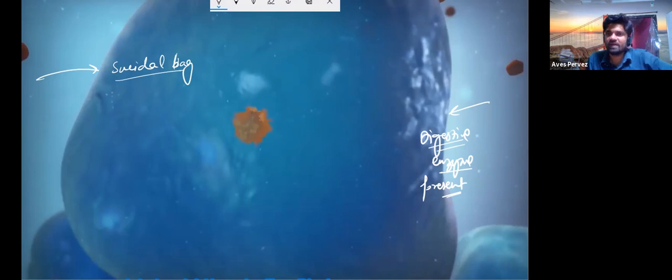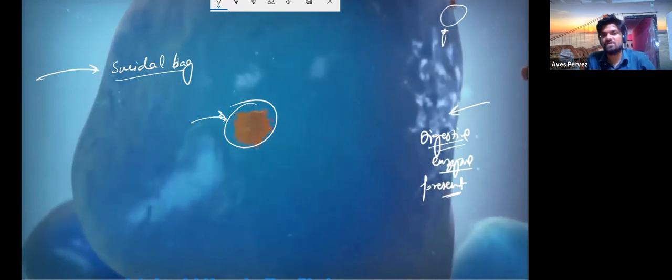So the function of lysosomes is that they are the garbage collectors. What are they doing? They are collecting the garbage from the cells. You see the garbage here. It is collected, and it will get digested inside the lysosomes, converted into soluble forms, and then thrown out of the cell.